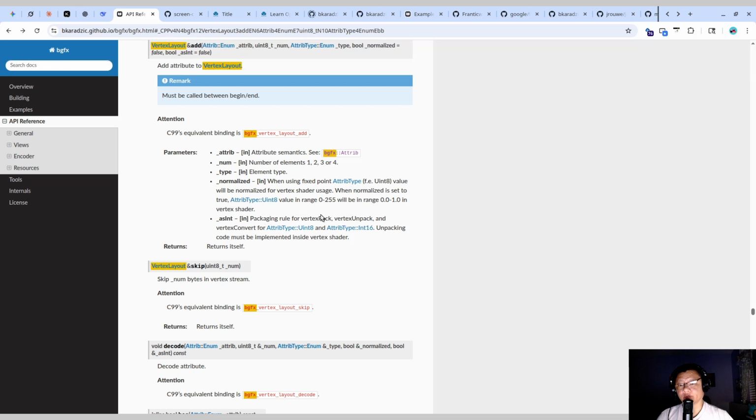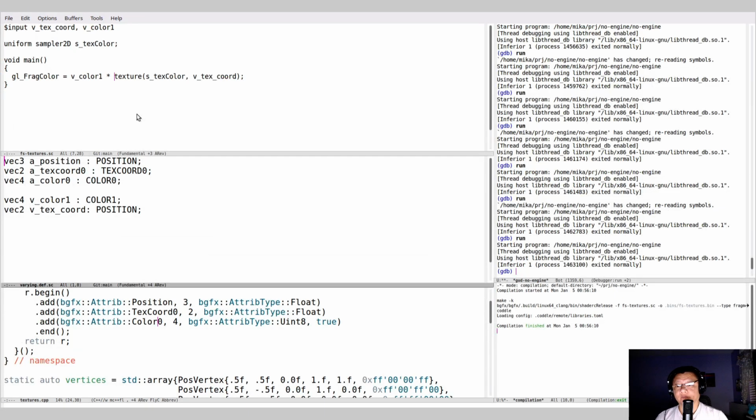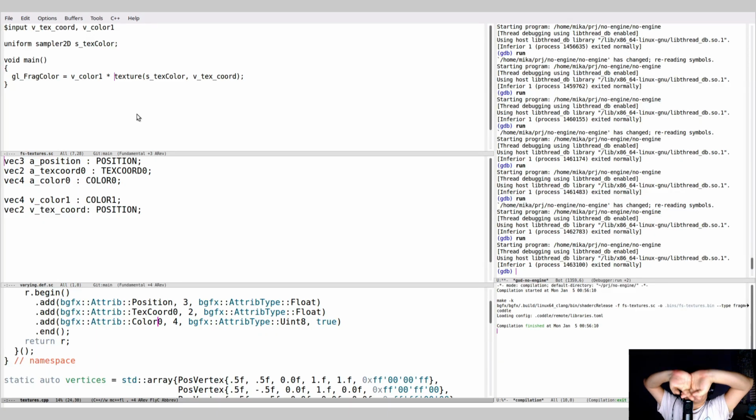Packaging rule for vertex pack, vertex unpack and vertex conversion inside the vertex shader. Okay. So it was not normalized and it was just blowing up the, yeah. Makes sense.